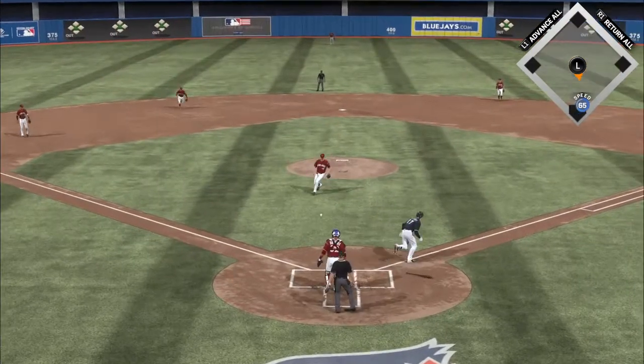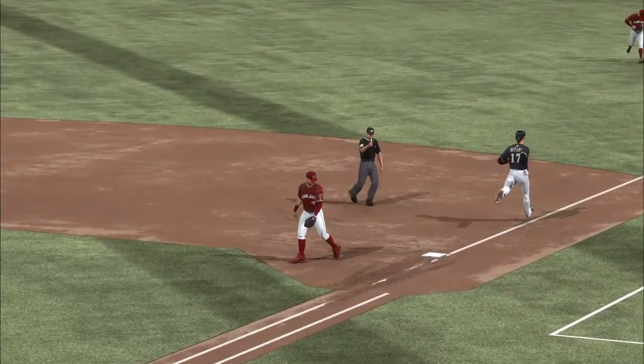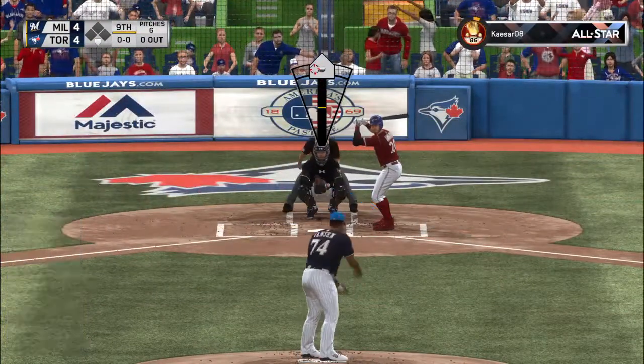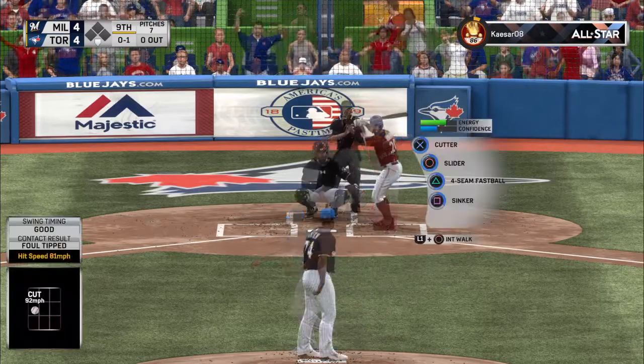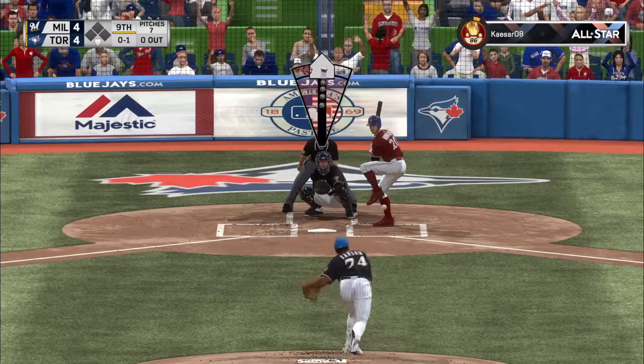Hit slowly back to the mound. And how about that right out of the bullpen? A ground ball on one. Now at the plate, Josh Donaldson. He homered earlier and is 2 for 3 to this point. First baseman. And this will be fouled away. Donaldson. He's ready. Here's the 0-1.